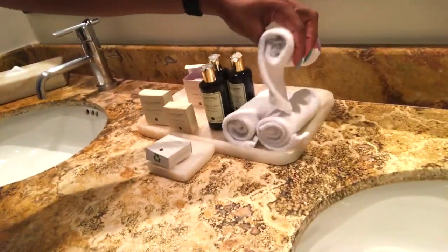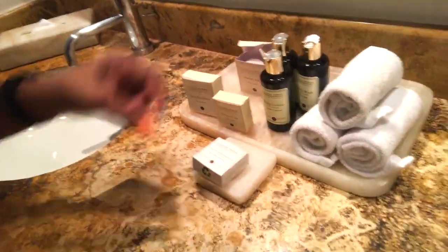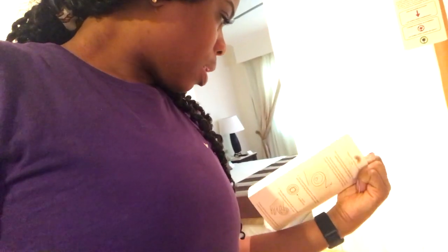I needed a razor, and I forgot mine. I like that they got more than one face towel, because that's needed. It's a little dingy. Okay, shampoo, body wash, and lotion. Kleenex, and that's about all. I'm mad. I knew I should have bought me a little razor. Baby, these legs gonna be looking like a werewolf. It's a full moon tonight. No, it literally is a full moon tonight. Real talk. So yeah, that's my little room.